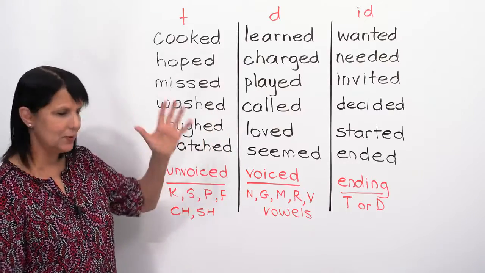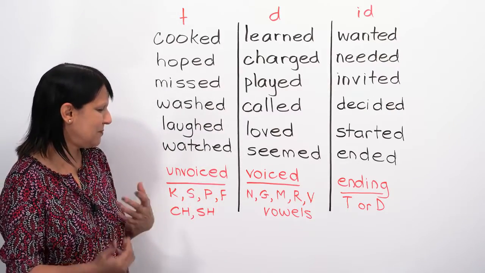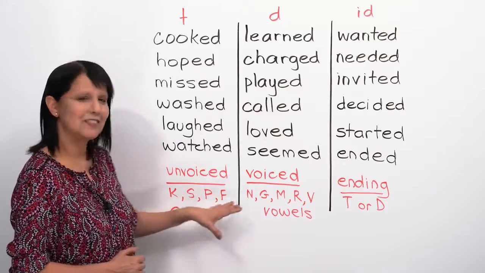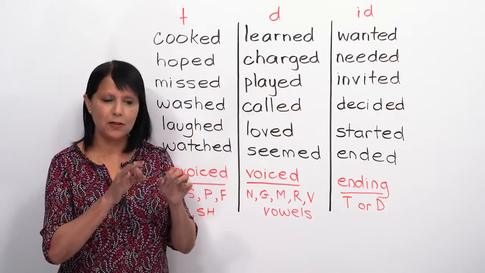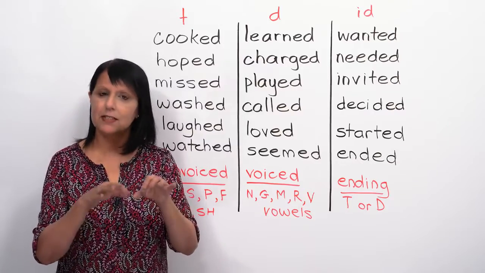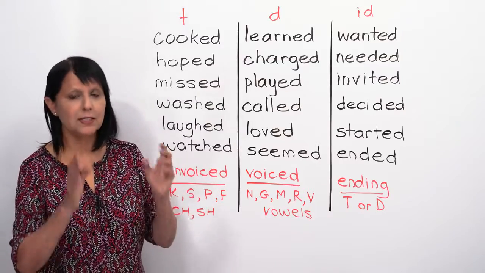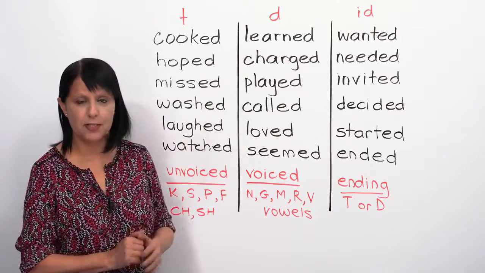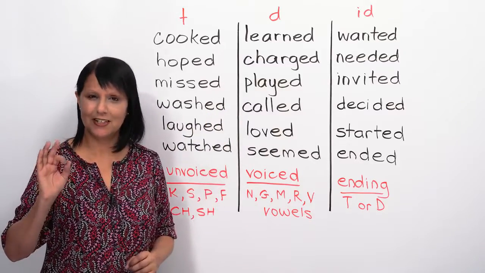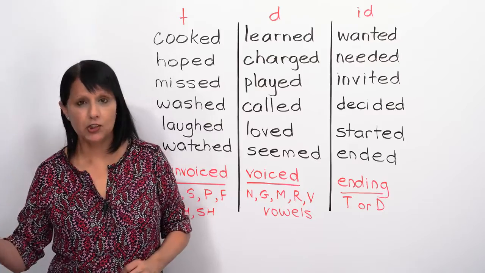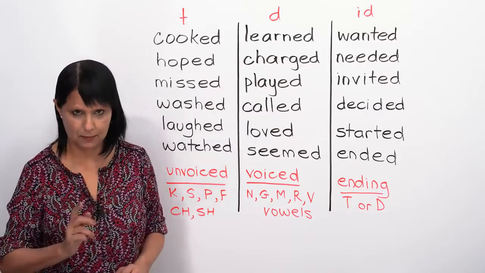Now, I know it's a little bit hard. Like, how are you going to remember, like, voiced, unvoiced, vibration, no vibration, movement, no movement? So it is technical. If you're very interested in the pronunciation and you want to understand it perfectly, then please study that in detail and you will be able to master it, okay? But otherwise, what you can do for these two columns is to listen carefully, and for all words, listen very carefully to good English teachers, good English speakers, and pay attention to these words, okay?